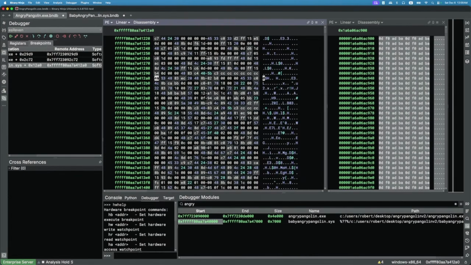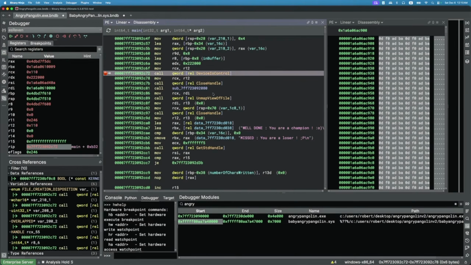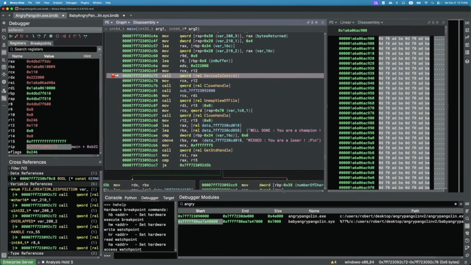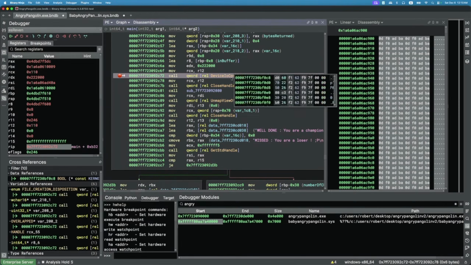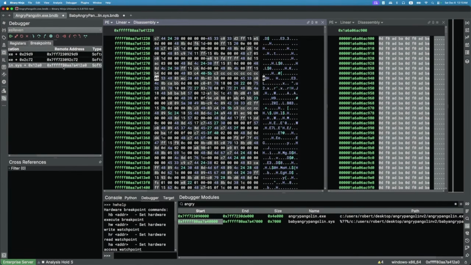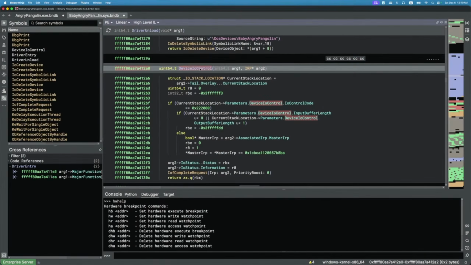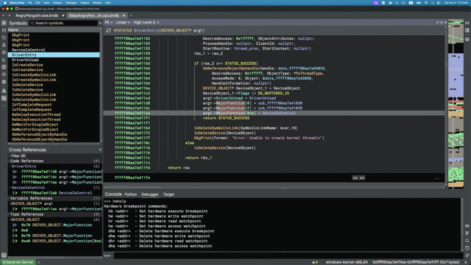But that is something we can do in the future. But right now, what I'm going to show you is that we are in this place where we are about to call the device IO control, and I already placed the breakpoint at the device IO control function handler, which is where the major functions are set up.